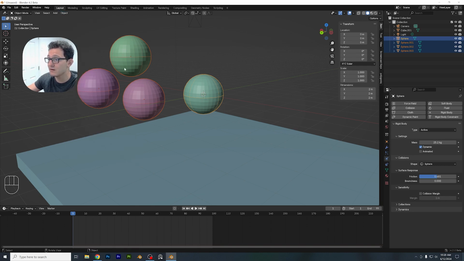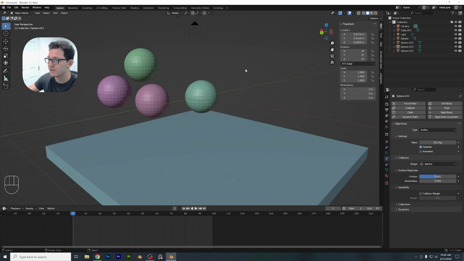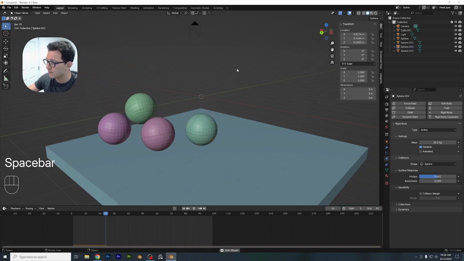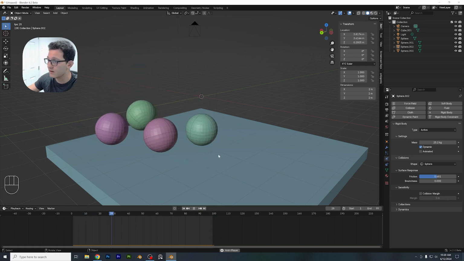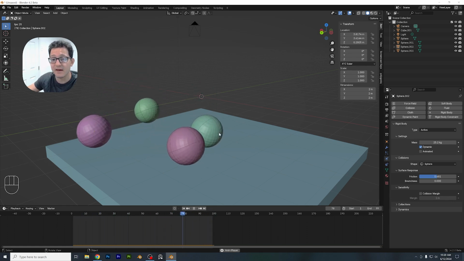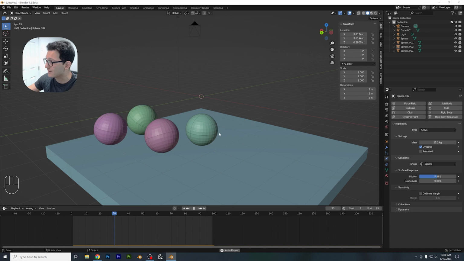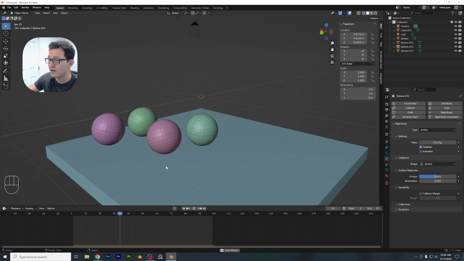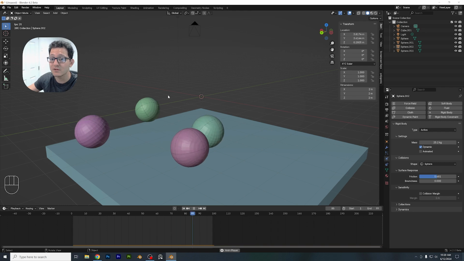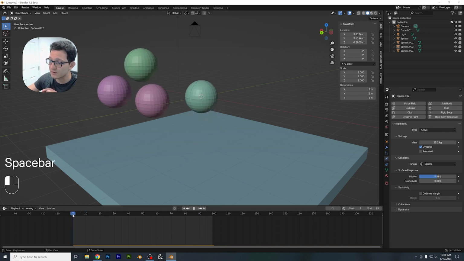And now you can see these all have physics properties. To know that they do, I can click on each individual one, and you'll see the physics properties don't change because they all have the same. And now if I press play, you can see that they all roll off the platform, just like the other one. They have the same mass, the same friction and bounciness properties, the same collision margin, everything was copied over. And this is a super easy way to copy things onto other objects if you have physics settings that you're happy with.